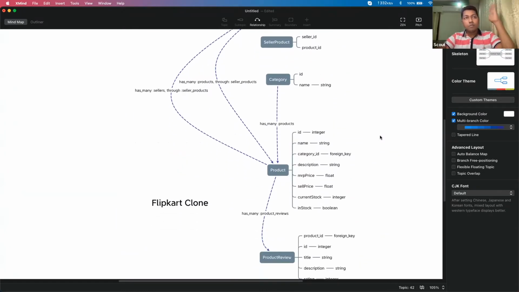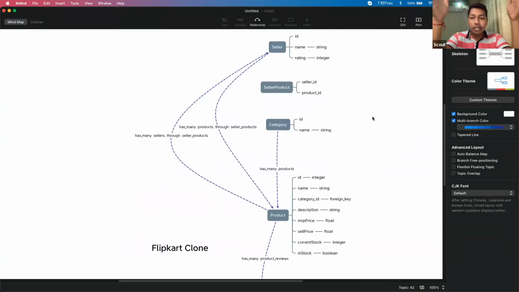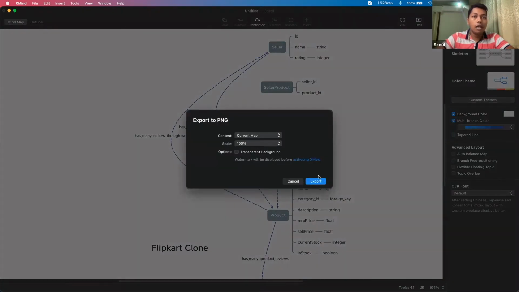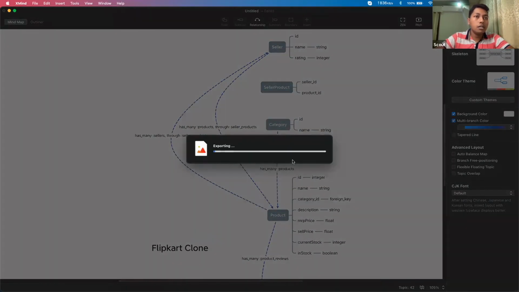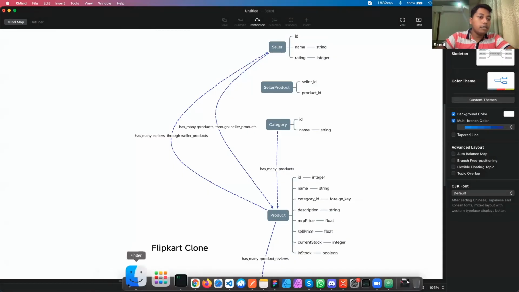Okay, so is it a good tool to map all the entities? Because once you have the entities clearly documented in your xmind file, it will be easier to start the development. So I am asking all of you to document your entities first. Here you list down all the entities. After listing down, you share this xmind file with us in the document. What you can do is go to xmind and export this document as a png. Okay, I will export it. In desktop I will save it.